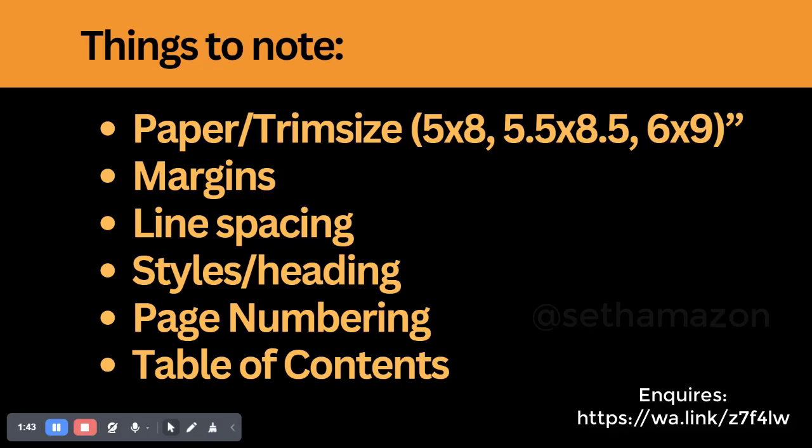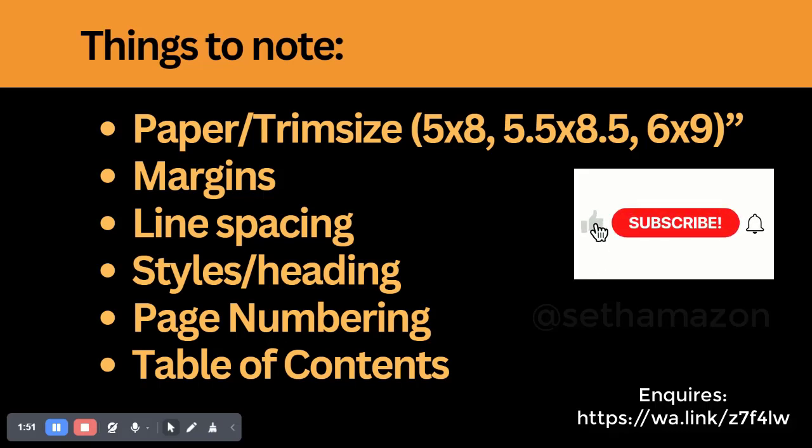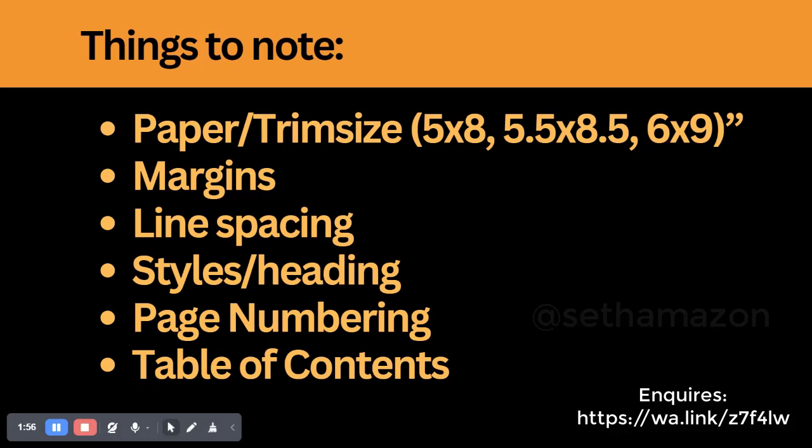Another thing you ought to be very vigilant about is styles and heading. Styles and heading are very important as well because this is what determines what will be your heading one, heading two, heading three, and these automatically transcend into creating a table of contents, which we are going to talk about much later. Headings and styles are really important for formatting because they help to segment your books and they help to give more clarity and simplicity for easy flow for your readers.